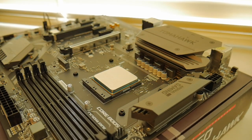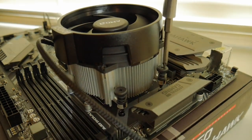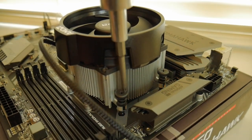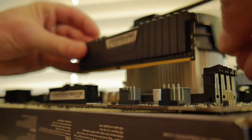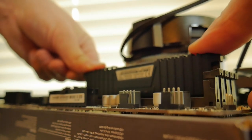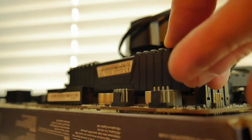The processor is the Ryzen 5 2600X. I originally recommended just the 2600 and planned to overclock it, but for $20 more the user went with the 2600X, so we didn't overclock at all. Right out of the box with the stock cooler, it was hitting 4.2 gigahertz — amazing. To back that up, we have Corsair LPX 3200 MHz memory — 16 gigabytes in two 8-gigabyte sticks. Make sure you get 3200 MHz in dual channel for Ryzen builds. The XMP profile applied right away with no fuss.